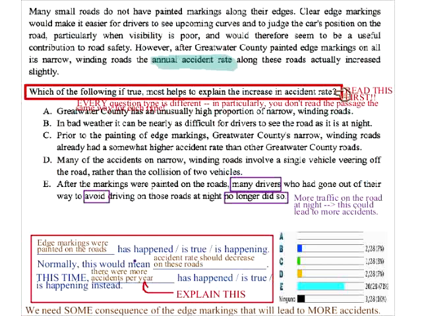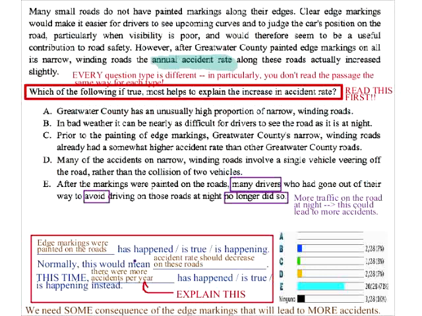So, for example, on this problem, these are all explain the situation type questions. So you know that what you're looking for is this. This is how you read the passage. You read the passage looking for what is normal, what is not normal, what would we expect, what happened. If it's a different kind of passage, you don't read it like that. Like if this said, which of the following assumptions, then you don't read the passage the same way. So if you read the passage first, you don't have those guidelines. You don't have those tips as to what matters and what doesn't matter.